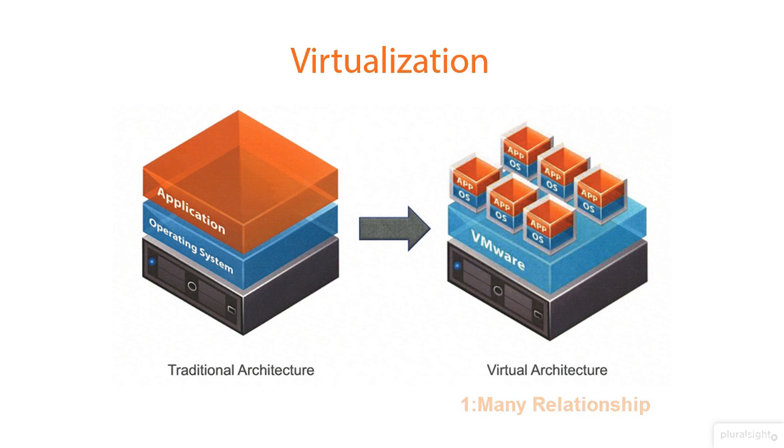Sometimes, depending upon how beefy the server is, and if you have an ESX cluster, as an example, with a couple of servers acting in tandem, you can have 30, 40, 50, 60, sometimes upwards of 80 or 100 guests per single host. So instead of having 100 servers out there, you'll have one beefy server or one cluster, and then you'll have a number of guests sitting on top of that. To the outside world, they appear as though they're physical servers. They have their own operating system, their own applications, their own IP addresses, networking, and so on and so forth, all the things that you would expect in a traditional architecture.